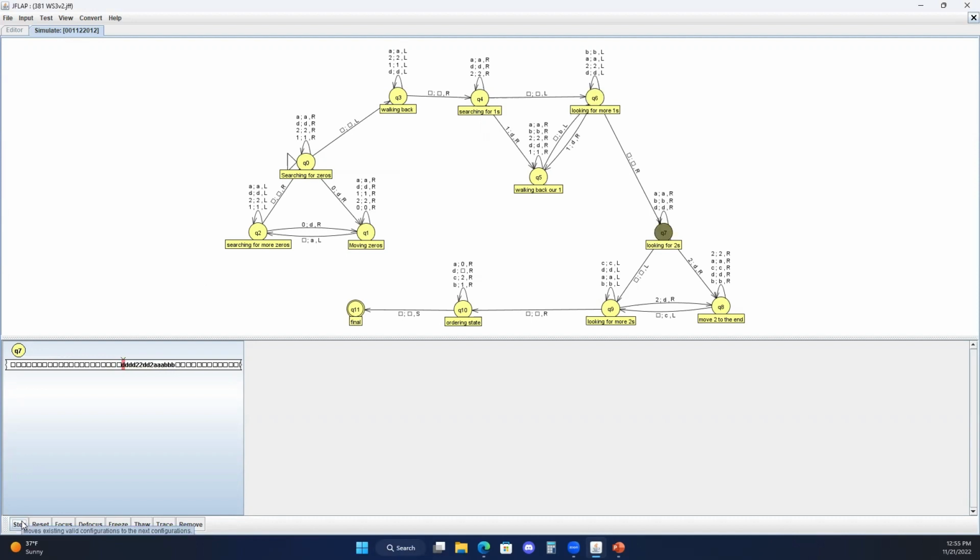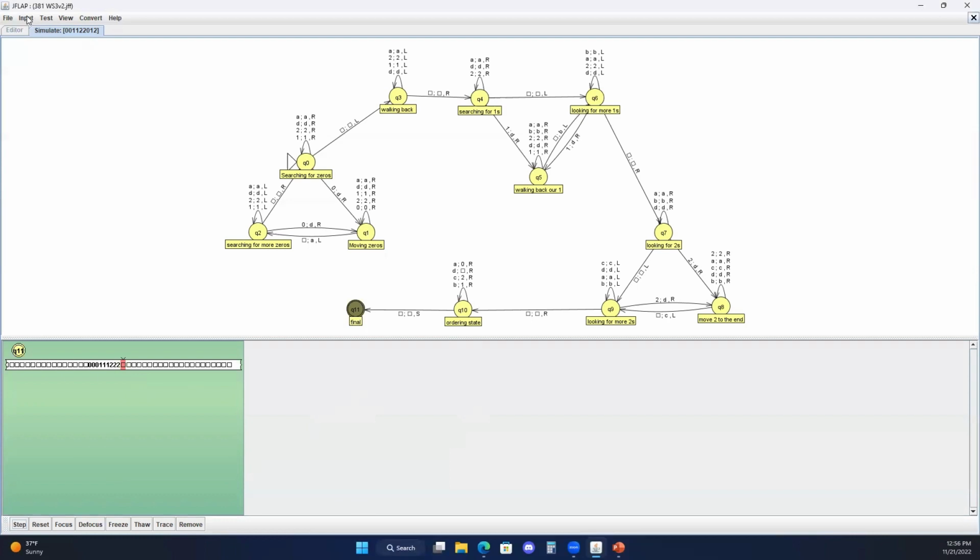We've got to search now for 2's, found a 2, put down a D, move to the end, put a C, found another 2, pick it up, put down a D, move back, put a C. And now once we get to the very beginning, we should be all done. We're going to transition to our ordering state. All the D's will be deleted. C and A, put a 0. C and B, put a 1. C and C, put a 2. Hit the end. And we accept in our final state.